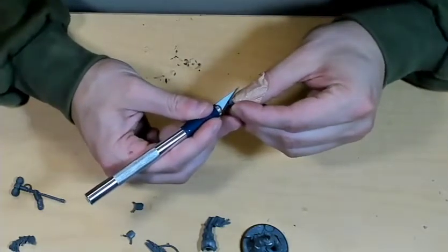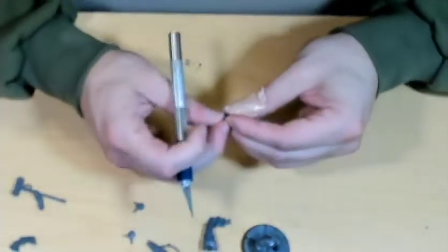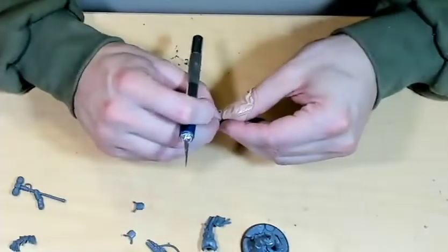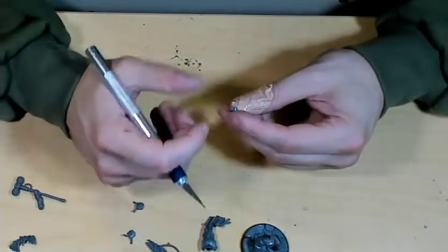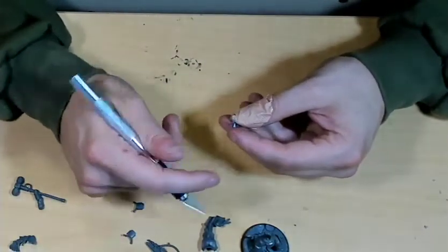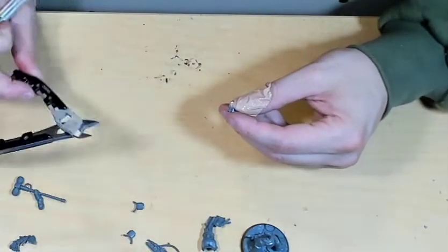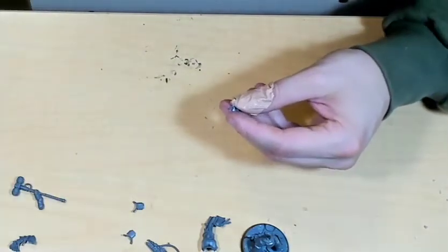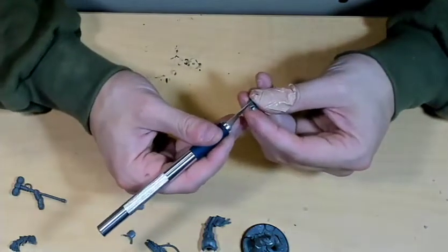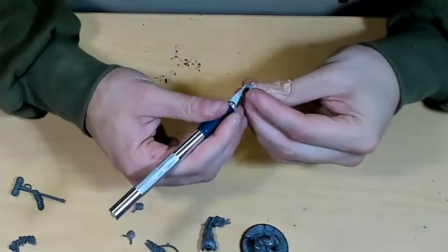With the past models, I found the plastic, I don't know if just over time it gets a little bit harder or more brittle almost, where it'll seem really hard and tough, even when I'm just cutting with the little bit cutter things. Sometimes it can just seem like it snaps more than it cuts off.